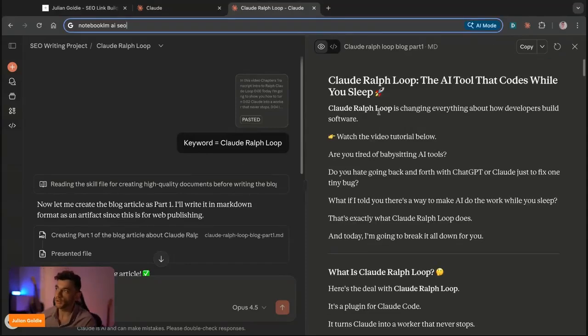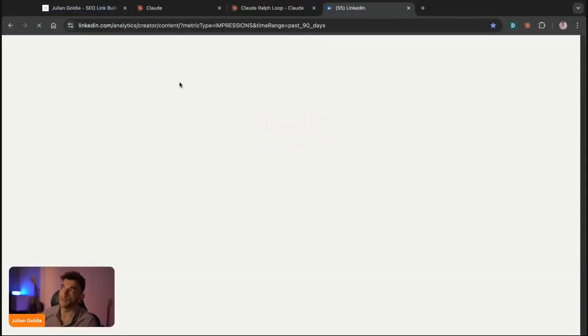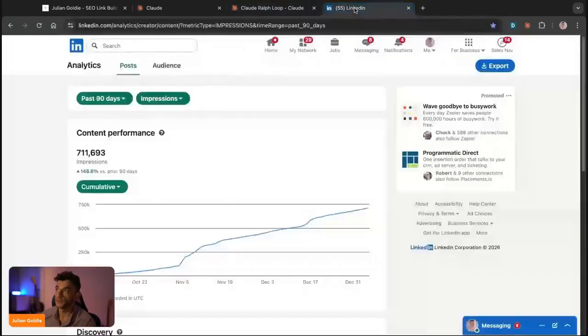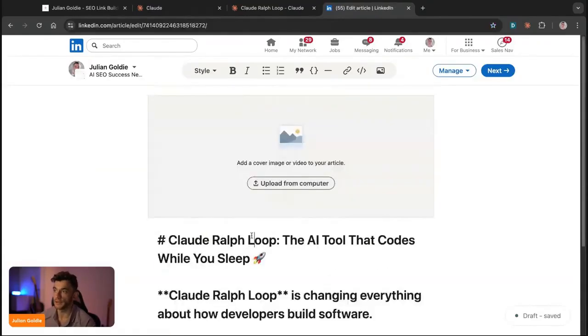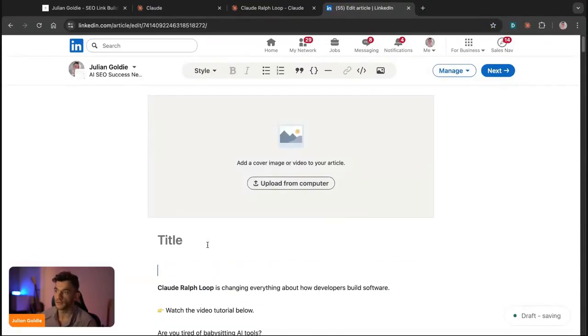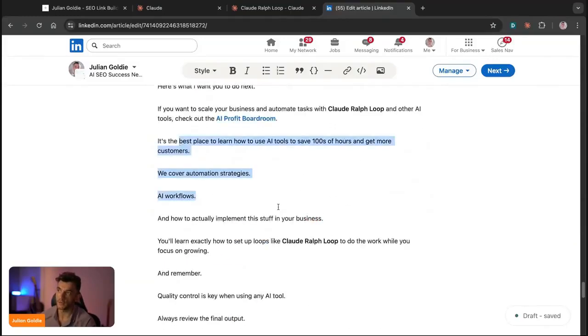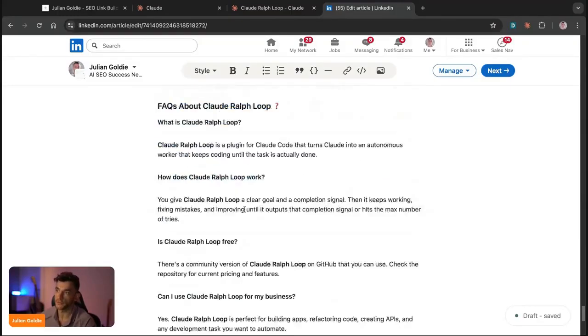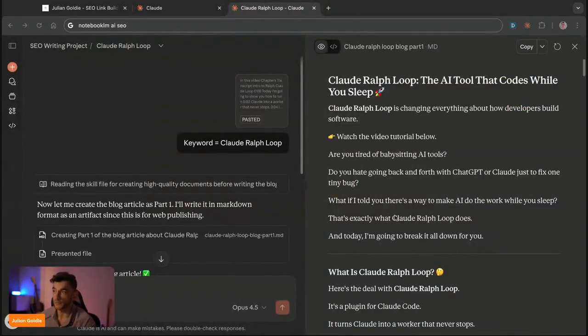And then if we actually want to just plug that into our WordPress website or into LinkedIn or whatever, we can just copy this and then go over to where we're going to post it. Right? So for example, if I wanted to now post an article from Claude to LinkedIn, I can just go over here and click on write article and then paste that information in, right? Like this. There we go. Boom. And it's all nicely formatted and ready to go, right? And then we've got the article. As you can see, it's all nicely formatted. It's got links to where we want to funnel traffic to. And that's basically one of the strategies that we use to get a lot of traffic across many different platforms.